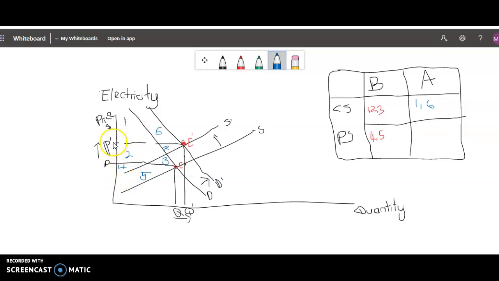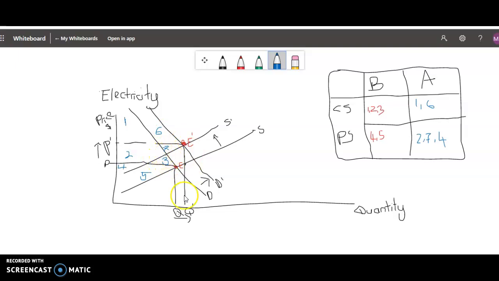So we now read off the price that they were willing to sell the electricity at, the lowest marginal cost, to the price they actually received, to the new higher quantity sold. So the producer surplus is actually 2, 7, and 4. So they keep 4, they steal 2 from the consumers, and they get 7, which is this additional surplus that is gained from the market from that increase in demand.